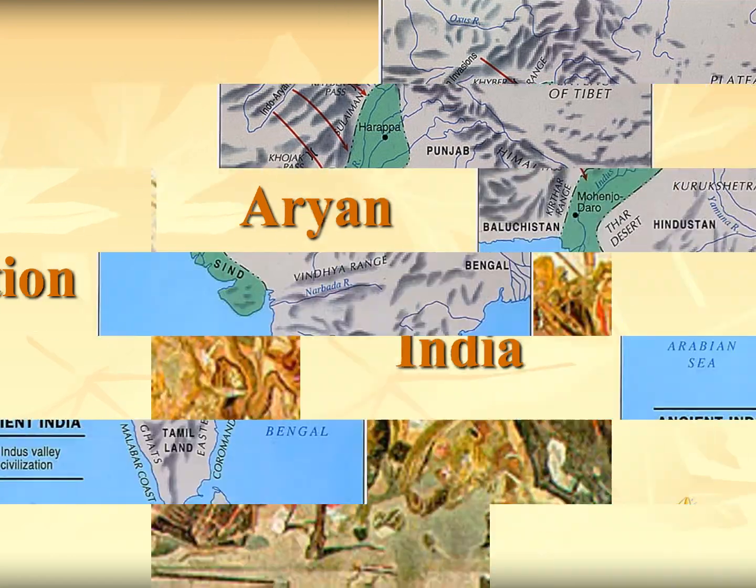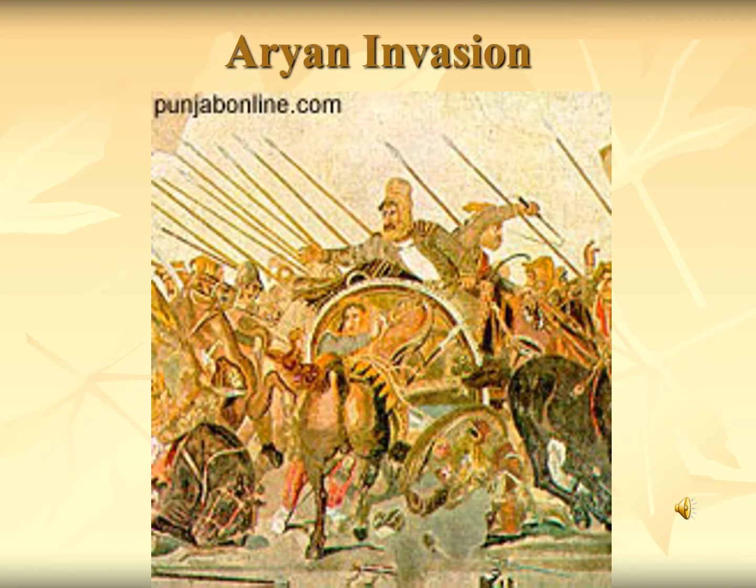So looking at this picture showing us the Aryans, what type of society do you think they had? What was life like for the Aryans before they moved into the Indus River Valley? Go ahead and take 20 seconds or so and let us know what you think based on this picture. What were the Aryans like?